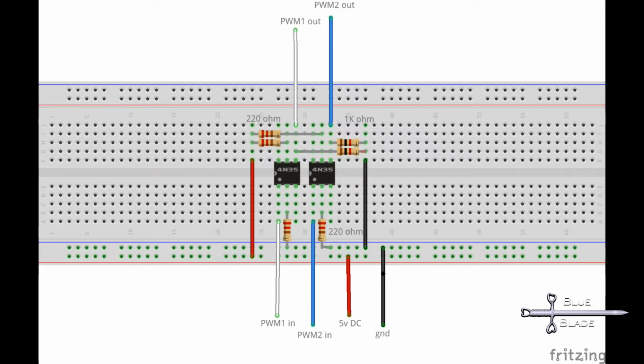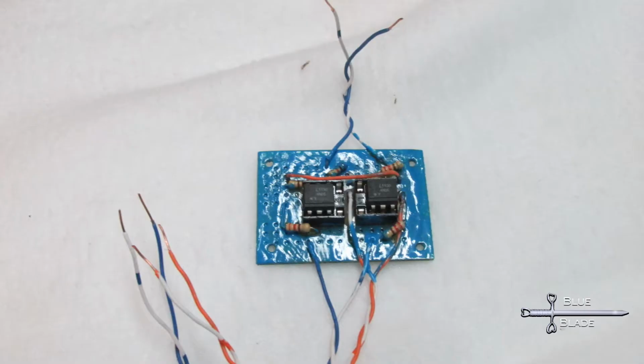This is a bit of a low value for a pull-down, but the PWM input is very sensitive to positive voltage. It'll go high if disconnected, but to fully turn it off, it's got to be pulled pretty close to ground. So I may have overcompensated, but it's stable.